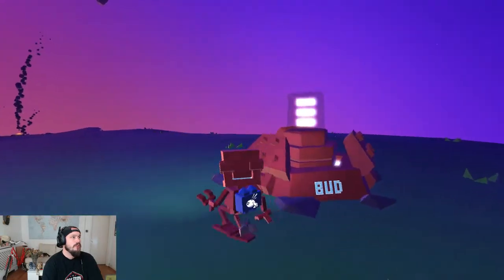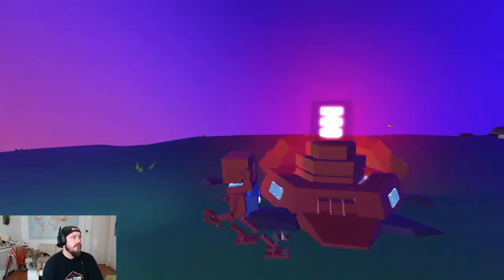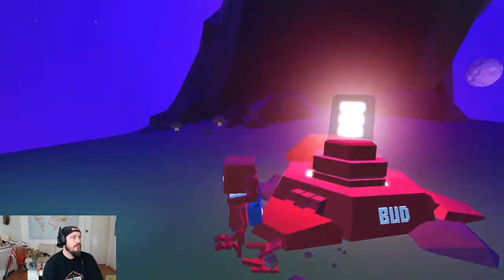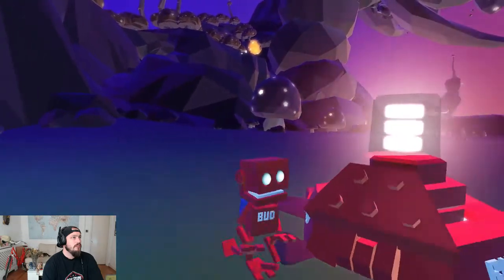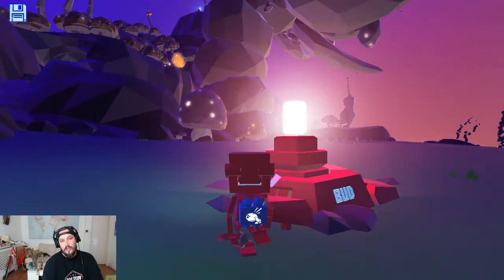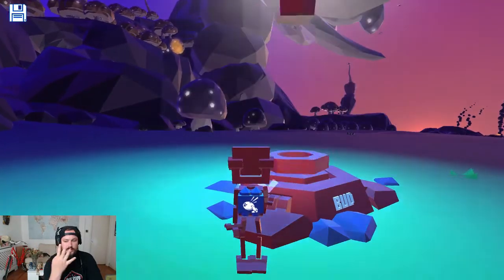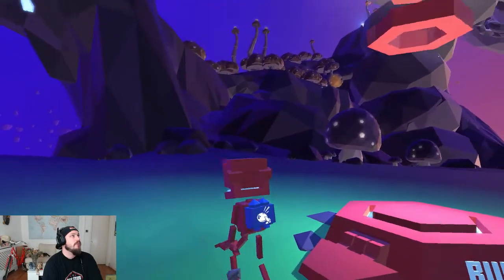Okay, so first, open this up. Give me the teleportation action. Ooh, cool, there we go. So that is another teleportation, which means we now have four. Yes, we have four teleporters. Let's go grab that crystal.